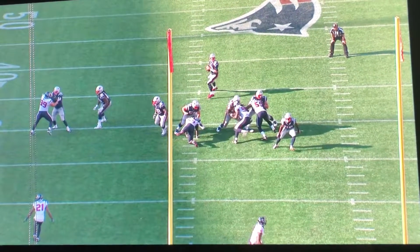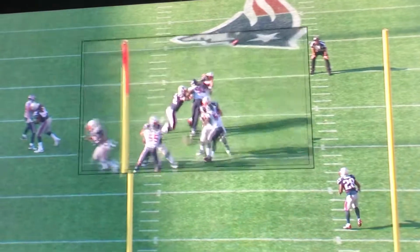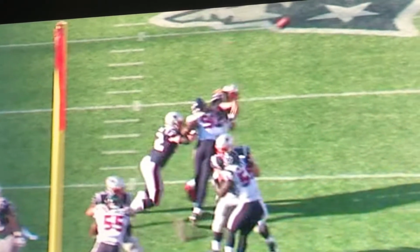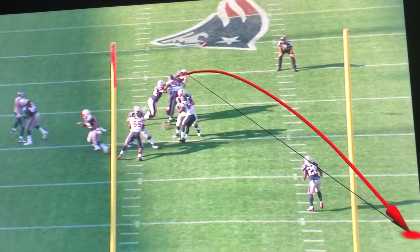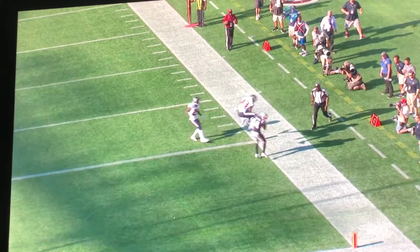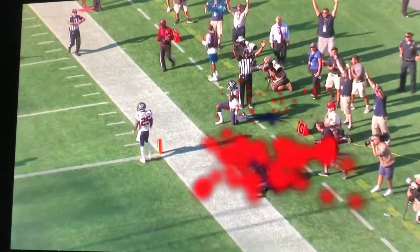He can hold him. And even when Jadeveon Clowney gets to his throwing arm here, it hits him right on the arm as he's releasing the ball. Brady still can drop the ball onto a postage stamp where Brandin Cooks is waiting for it. And the fireworks go off, and the Patriots win again. That's what the Patriots have at the end of the day.